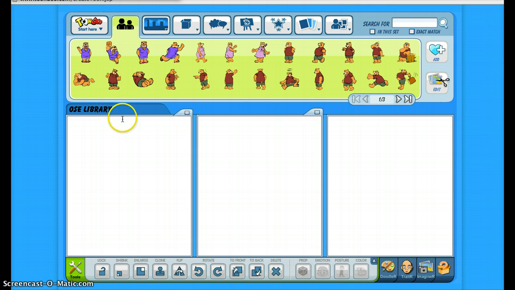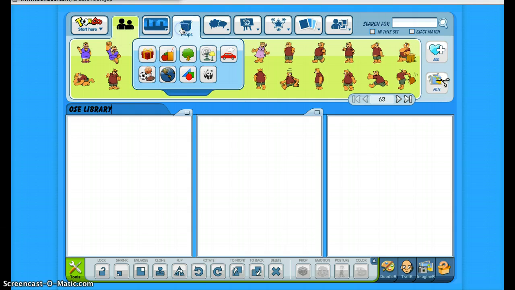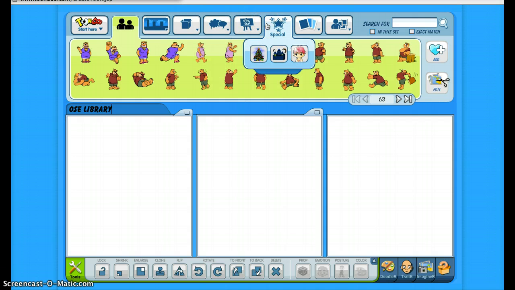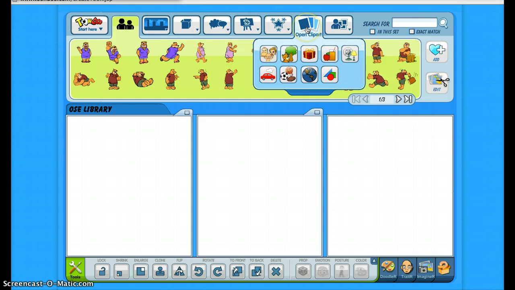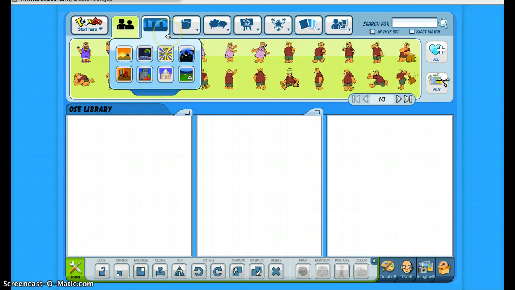Perfect. All right, so now let's see what it looks like here. There are tools down here to lock things. Right now it's unlocked. There are tools to shrink, enlarge, clone, flip, and rotate. There are trailers and images. This here looks like characters that we can use, and backgrounds possibly, props, text box, brushman, specials, open clip art, and then if you upload anything, that would go in my gallery.